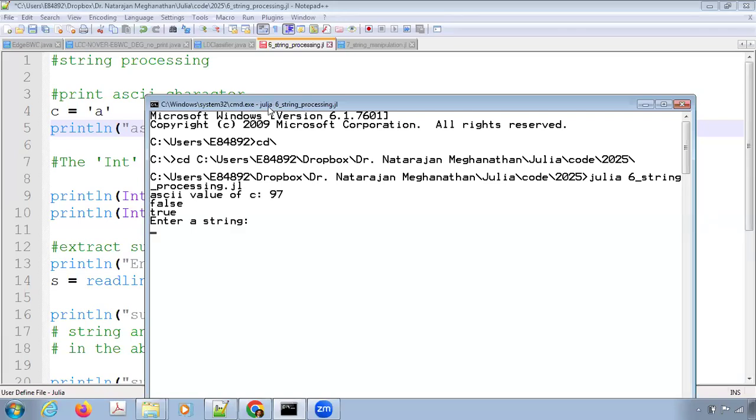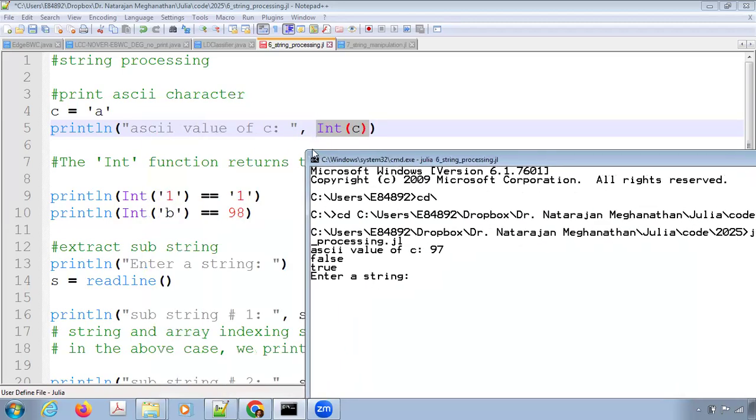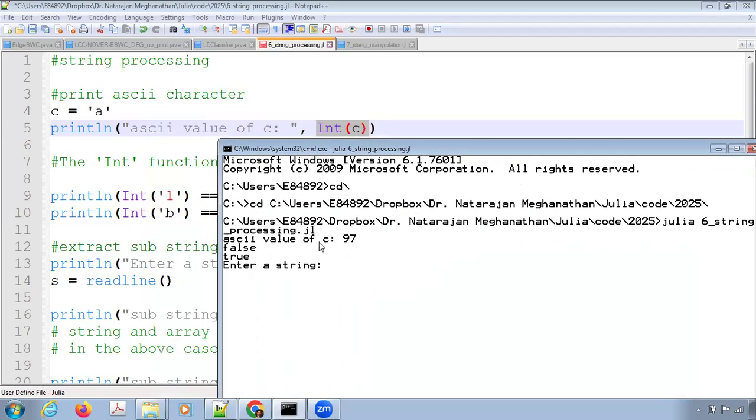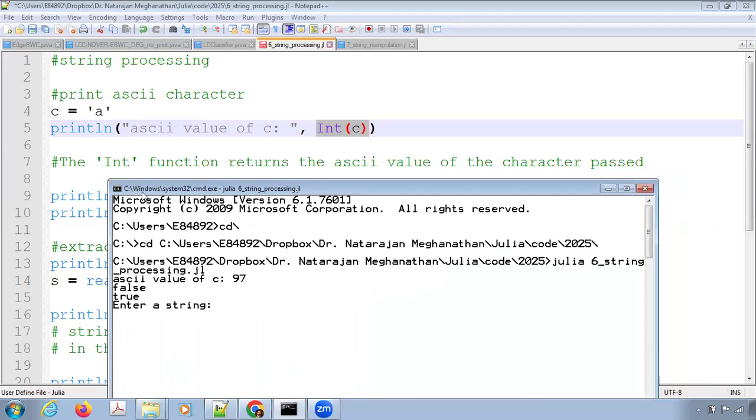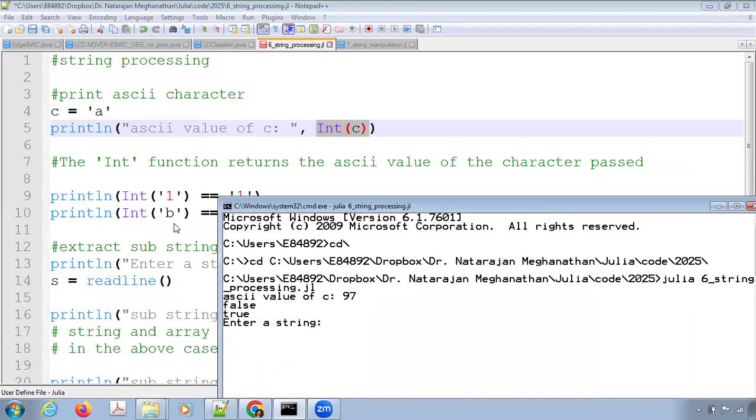Okay, that's good. All right, so the ASCII value of C, again, C is not literally this C, the character stored in that C is A. So the ASCII value of A is going to be 97. So the int function returns the ASCII value of the character passed.